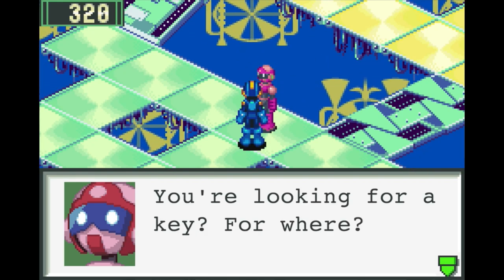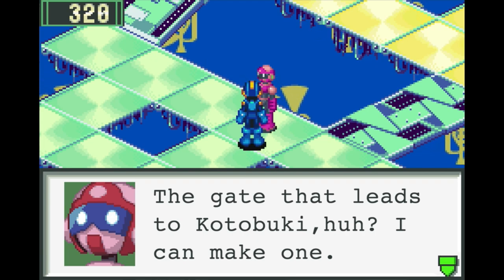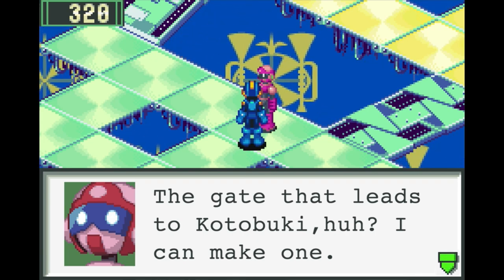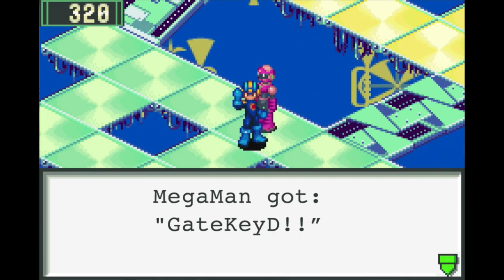Hey, great to see you again. You're looking for a key for where? The gate at Den area. The gate that leads to Kotobuki, huh? Yeah, I can make one. Hold on a sec. Here it is. I owe you one, so take it.